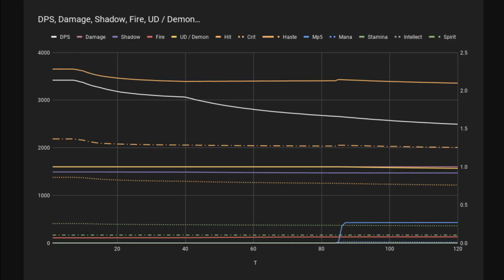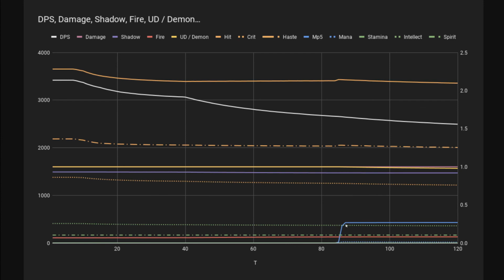If we add onto this, I know this graph has a lot on it, but if you look at stat weights, you see that the stat weights are not moving that much. And what can you see here at around 85 seconds?